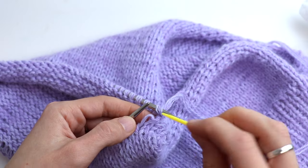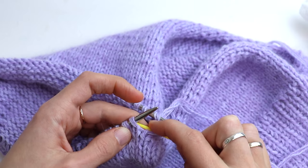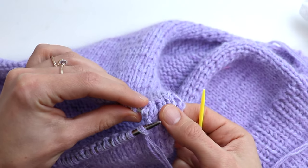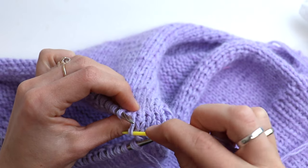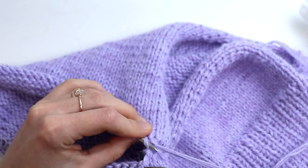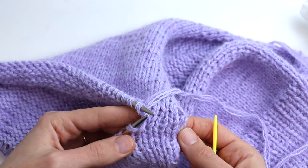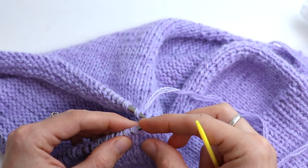As if to knit, and as if to purl. Here, as if to purl, and as if to knit. So that's what we have. Let's try it again.